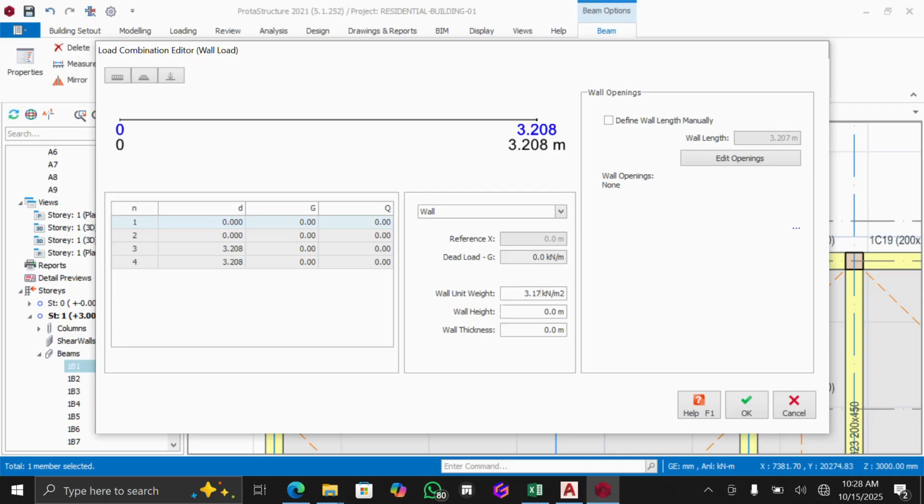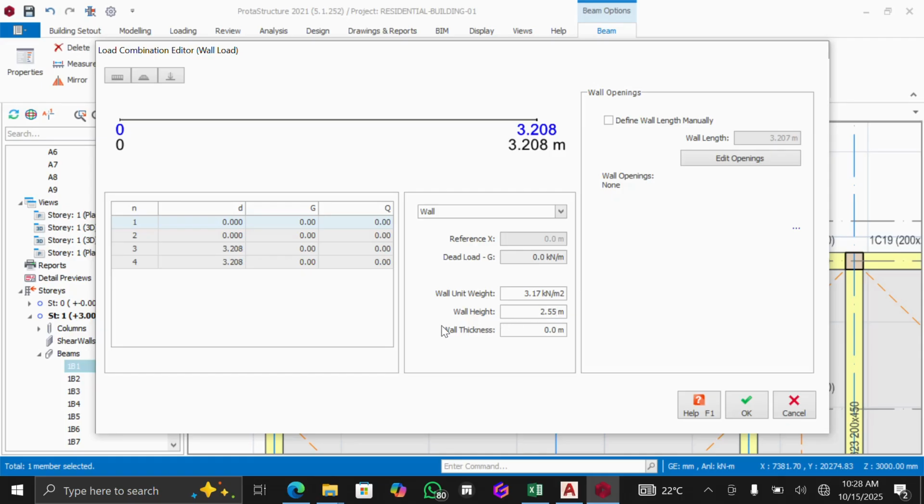Then for the height of the wall, remember our wall is always 3 meters. But remember that we have our depth of the beam as 450. So if you get 3 meters minus 0.45, what do you get? You'll get 2.55. Yeah, that's what is used there, 2.55. Just make sure you calculate well.